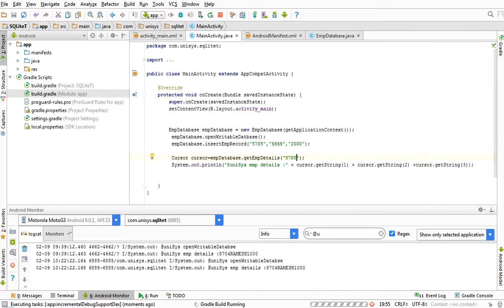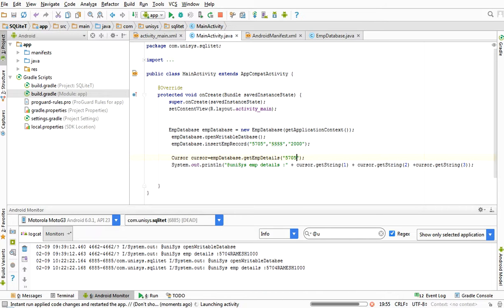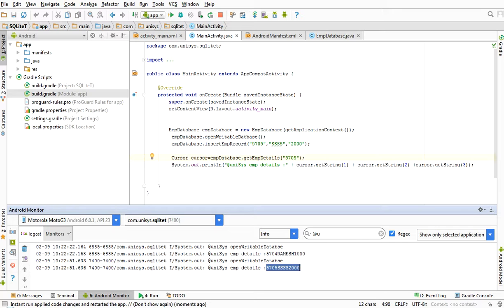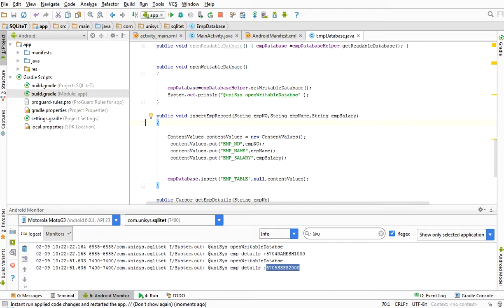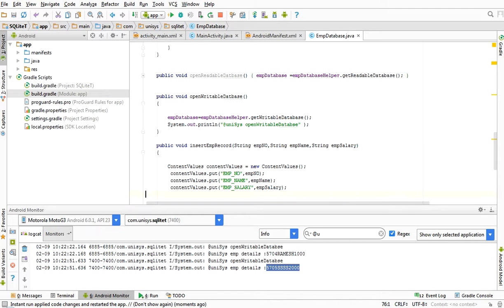It should display 5705, SSSS, 2000. See here, 5705, XSS07.